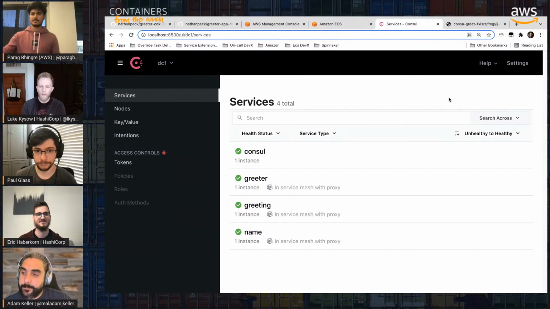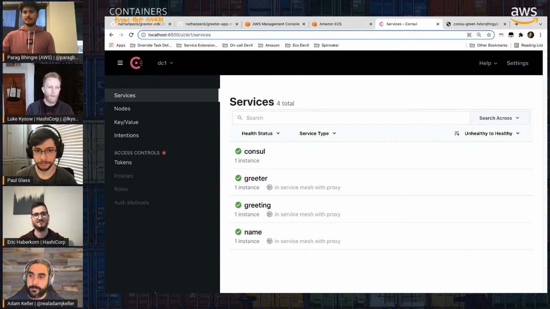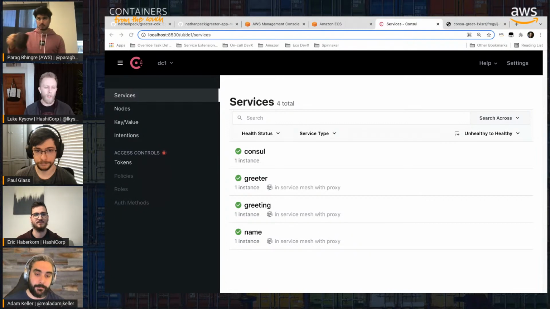Yeah, so I think the additional cost would be around the additional CPU that's used to run the proxy that's in your task now, and also some of the other containers that run in the task there. And we're actually in the middle right now of quantifying exactly how much that uses. But in general, it'll just scale with your application.